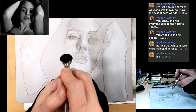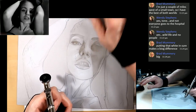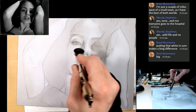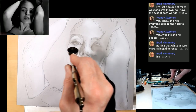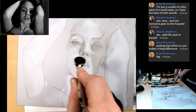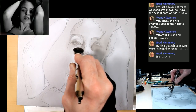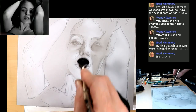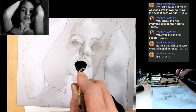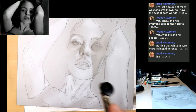There we go. Now, we do have a dark area over here on the side, and let's go ahead and establish that. You see I'm probably about 4 inches away from the surface. The values are a lot darker. It goes right against this little light shape right there.